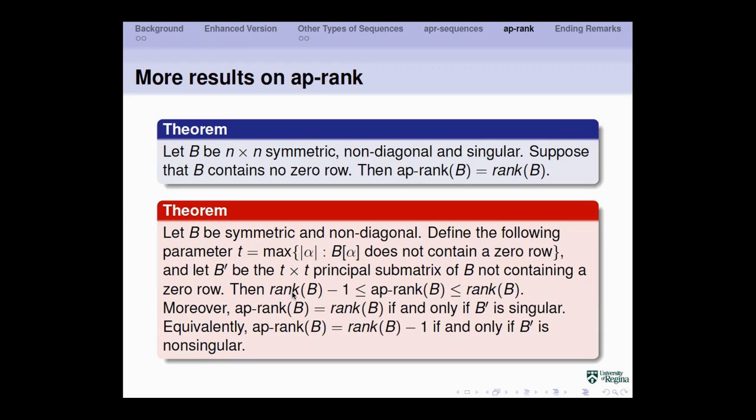And then the question is, how do you characterize when it's one or the other? That depends on this parameter t that I just mentioned. But I don't want you to fret too much about it. I just wanted you to be aware of this inequality. And I don't think this is actually a surprise to many people, because the almost principal submatrices are so closely related to the principal submatrices. But nonetheless, we get the result that we desire, and we are very happy about that.